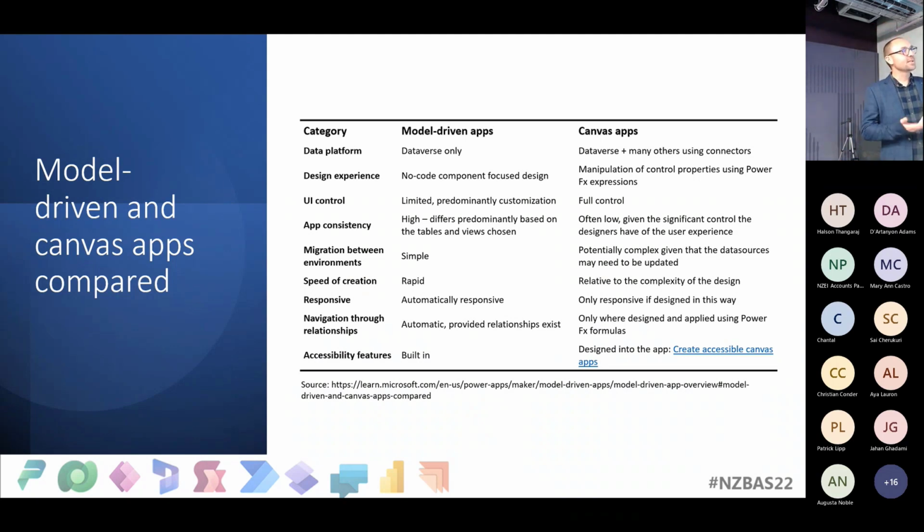Then the accessibility features, as I said, model-driven apps got WCAG 2.1, I think. And then Canvas apps, you can do that, but you need to actually spend time doing accessibility items. So it's well worth running your Canvas apps through a tool like Lighthouse to see if you actually meet the accessibility guidelines. It's got a useful checker in the Power Apps Studio tool to see all of those things. But I like to do a double check and run Lighthouse as well.